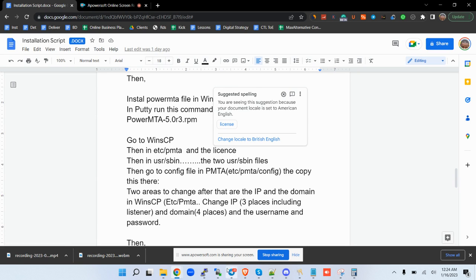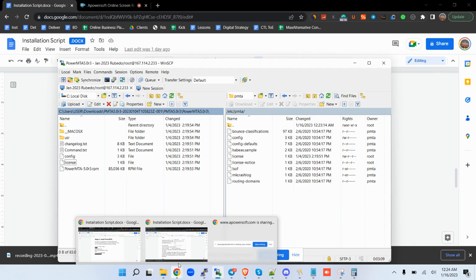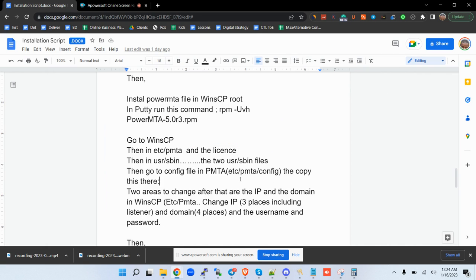There you go. So we already added our license there. We check what is the other item. You go to usr and then sbin, and there'll be two files there, and then we drop them in WinSCP.